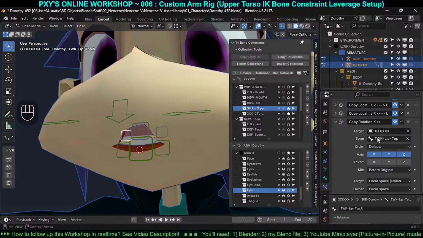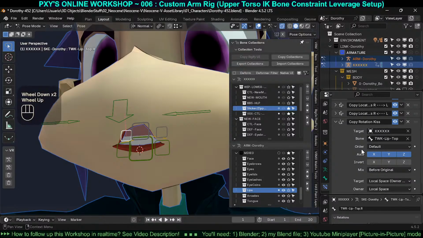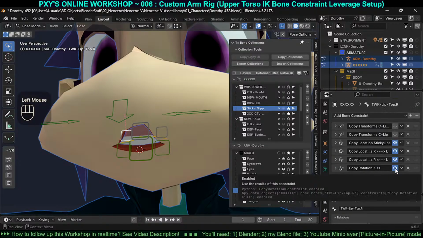Oh, I have bendy bones now. We already have some sort of automation for this. We don't need this thing, but we could have a bone that does this lip rolling. So this is not important.